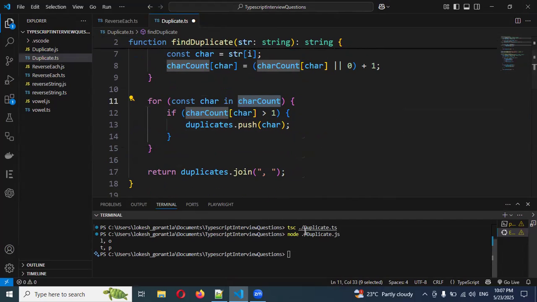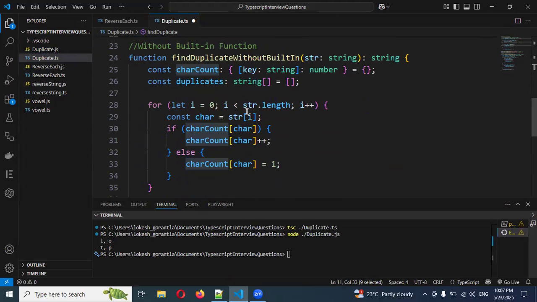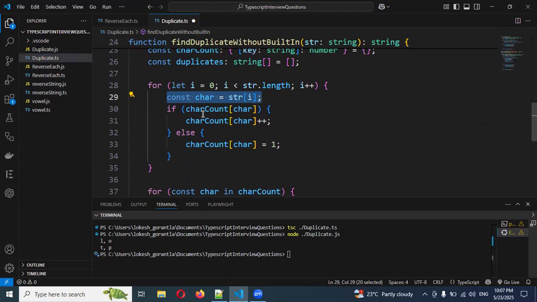If it is not there, then we do that; if it is there, then immediately we put it in the duplicates. This is a complete char-by-char pass, and here is an if condition.